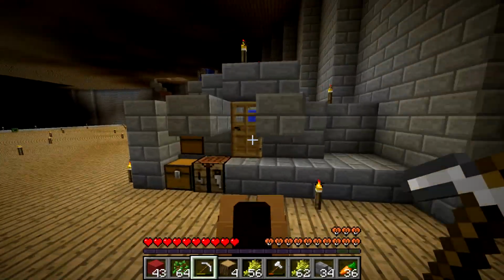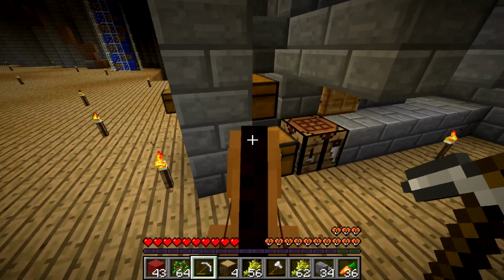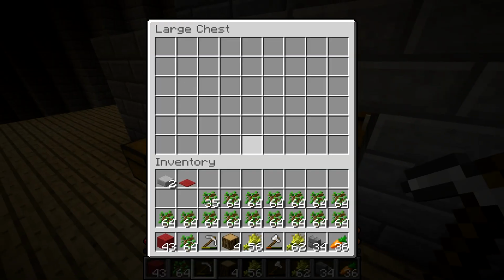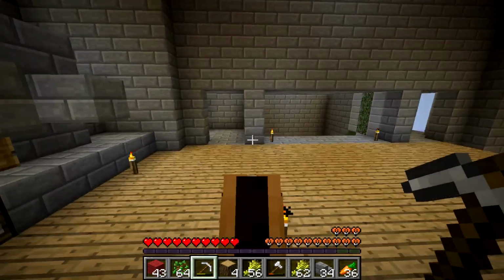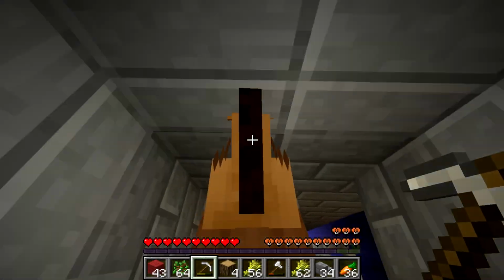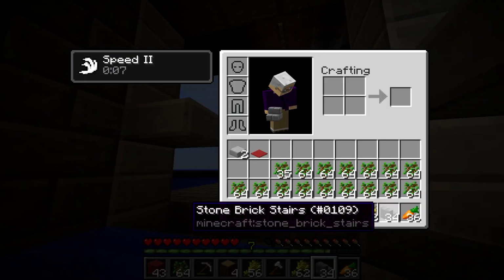Right here we've got a fish farm. It's AFK, so you can get all sorts of cool stuff from there. You can see some of my drops that I've gotten. And then on either side, eventually there's going to be a little place where I can drop down into the water so my horse lands safe and sound.